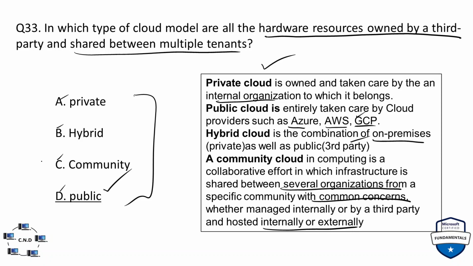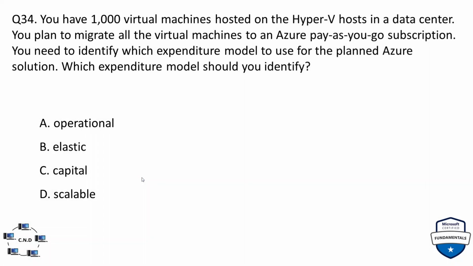So the difference between community and public is that the public is accessed by everyone, every organization that may not share the same concerns, while the community cloud is a specific type of cloud which is owned by a specific set of organizations that use a similar set of resources or share similar concerns. For example, we may say a community cloud is one that is used by all the government agencies inside a country. We can call such a cloud a community cloud because they all need the same security and similar types of resources.